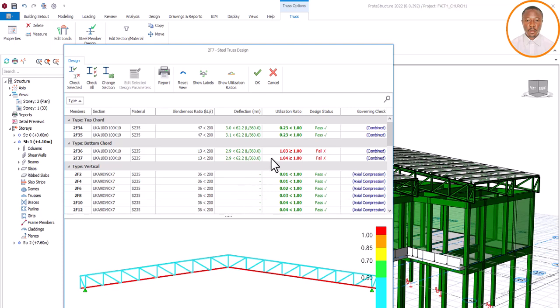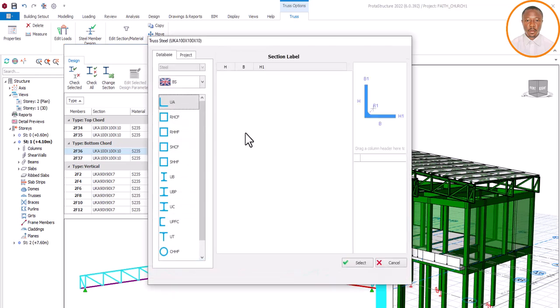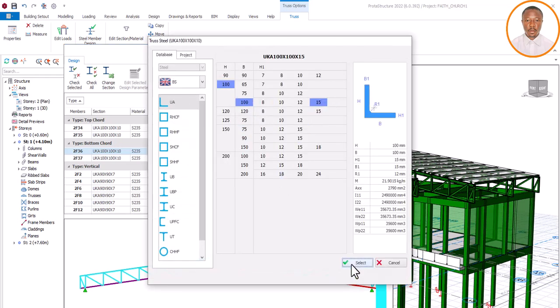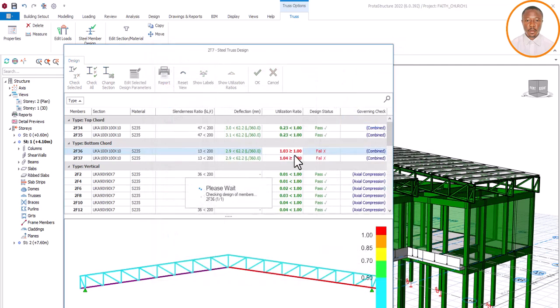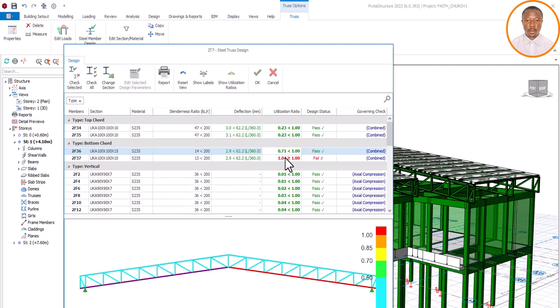Now, there are things you need to note. If slenderness is showing red, is that okay? But this deflection is not showing red, failure, and utility ratio is not showing failure, and it's showing you pass. You are very good to go. So I click on the one that fails, come to the change section, click on single, then make it this one. As I explained, single again, then let's wait and see if it will pass. If it does not pass, we go back and increase, or we reduce and double size it. Is that okay?